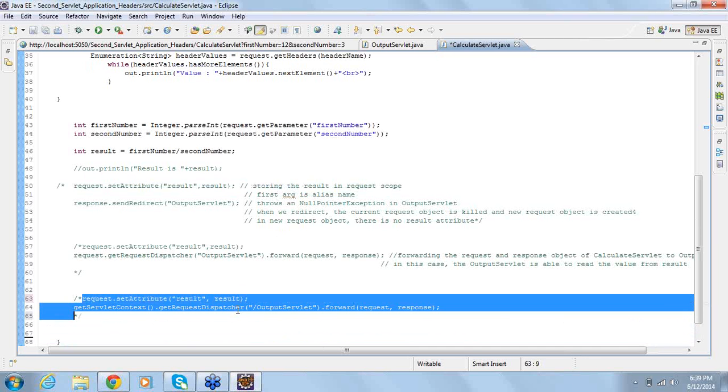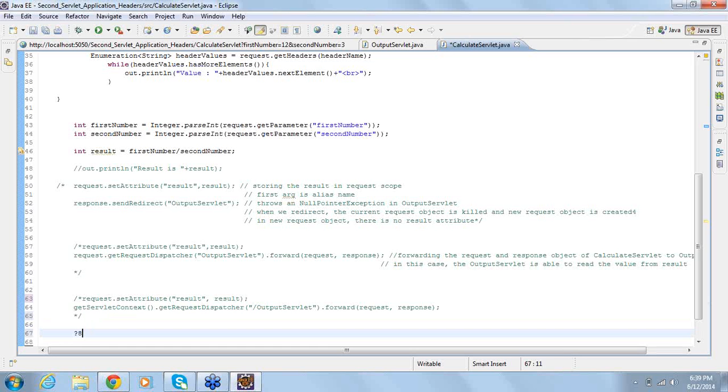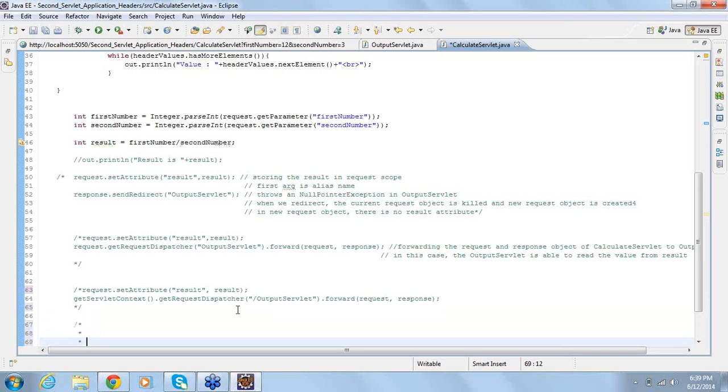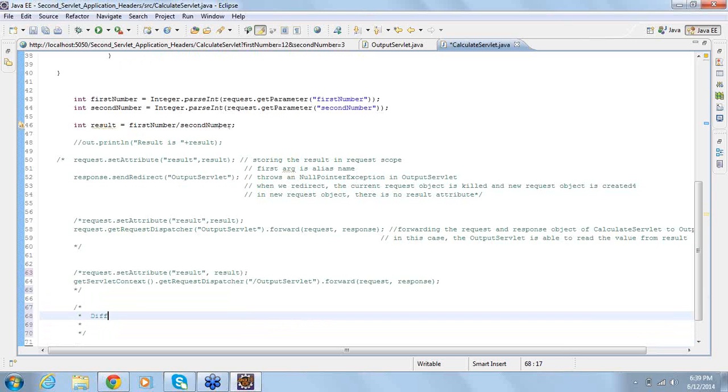Now what is the difference between request.getRequestDispatcher and context.getRequestDispatcher? Request.getRequestDispatcher.forward takes the servlet request, and the other method is getServletContext.